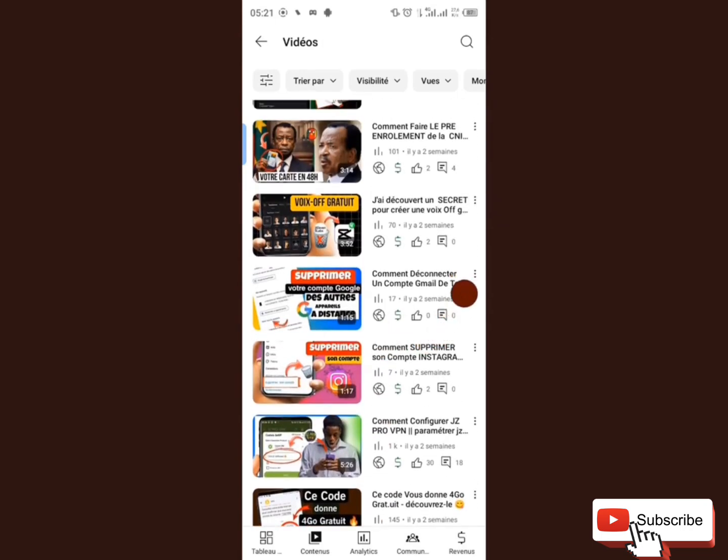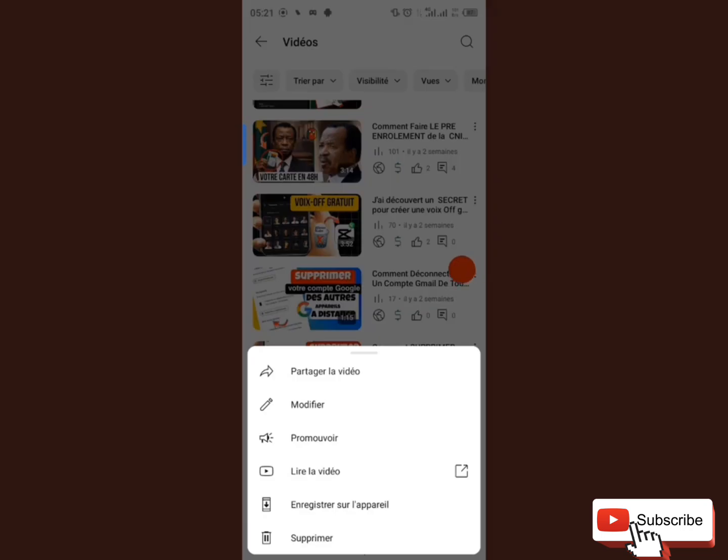Simply click here and you will see the registration bar at the top. You can also see all the videos available on your account. Simply click, for example, on the three dots you see to download the video. And then you will see here Save to Device. So you see here there are arrows. The destination of your video will be directly in your phone's gallery.